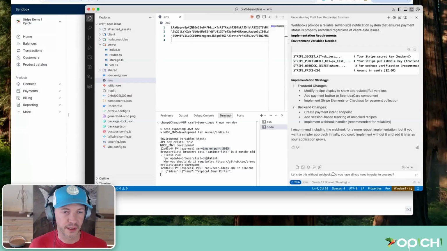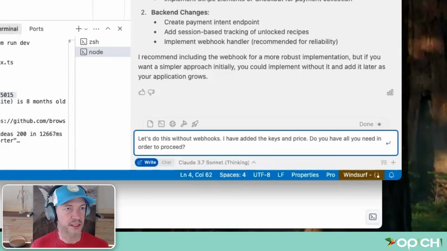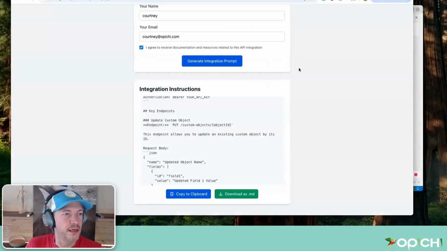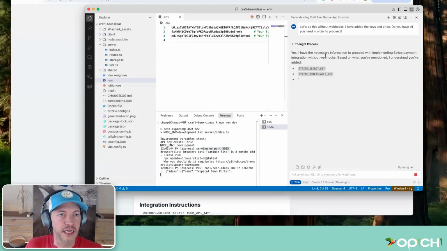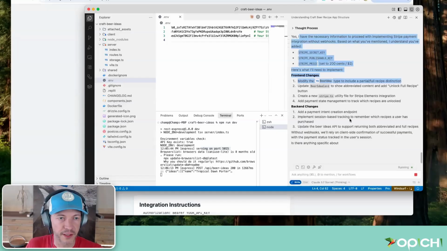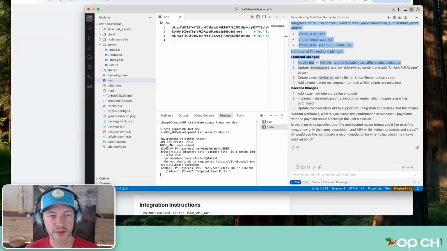All right. Going to tell it I've added the keys and price. There we are. And we're going to tell it to go and let that run for a second. I'm curious here while that's running. It's going to tell me more about it. With a command like this, because I didn't tell it to not make changes, I did that on purpose. Sometimes it'll run off and start working, but it looks like it has some questions here.